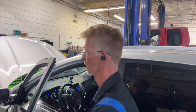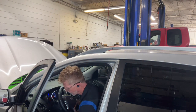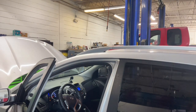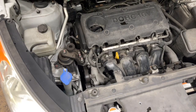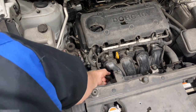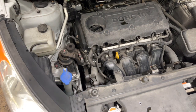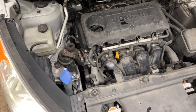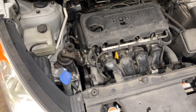Let's get up underneath the hood. I think for starters we'll do a key on engine run test. Let's just see if the solenoid's operating throughout the front here and see what we got going on. Let's spin around here. I can magnify this. We'll zoom in later, but the intake manifold runner is right here. The vacuum hoses are connected and good. And make sure she's operating. I really want to zoom in. You can see this kind of hose is right there and the thing's sitting down in there.